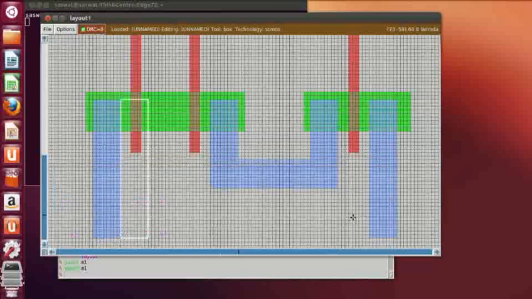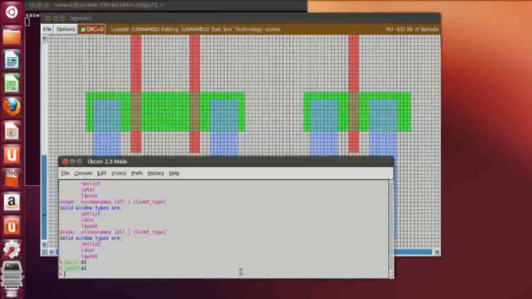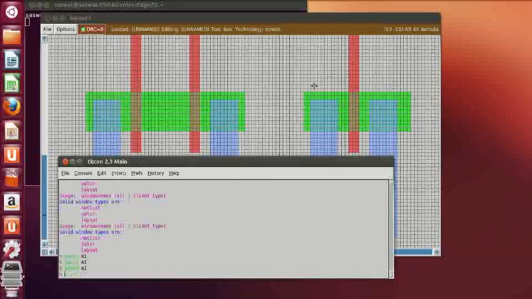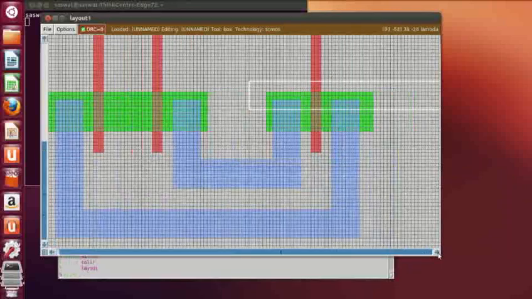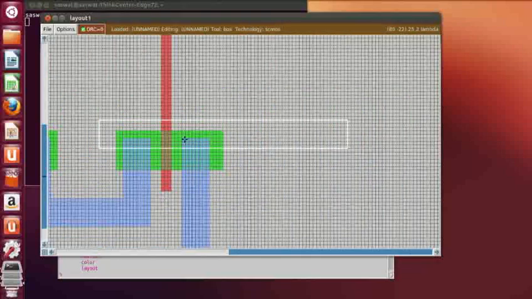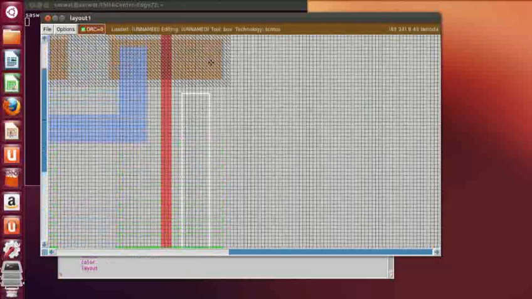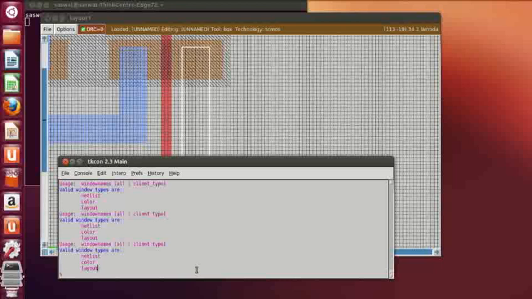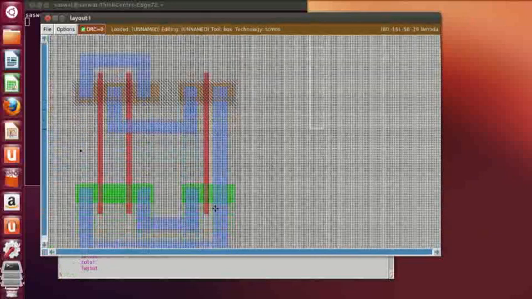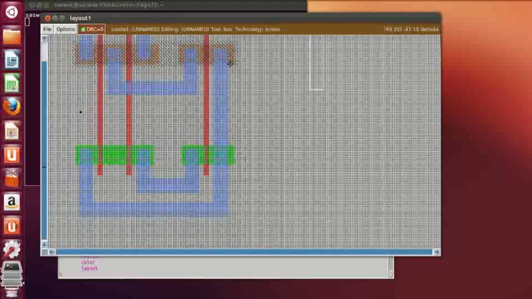Then from here to here. So these two drains are shorted. Now paint M1. Okay. Now you can see this drain and this drain, they are shorted.